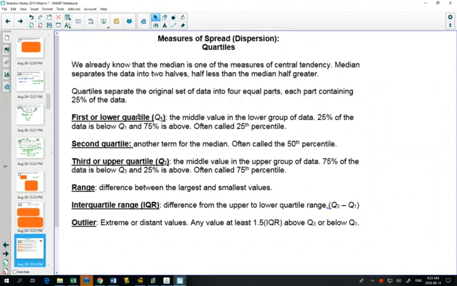Have you heard of outliers before in statistics? Okay? If I gave you a quiz tomorrow about what we did today, and 15 of you got 100%, and 1 person got 0, the 0 would be considered an outlier because it doesn't fit with the rest of the data. Okay?